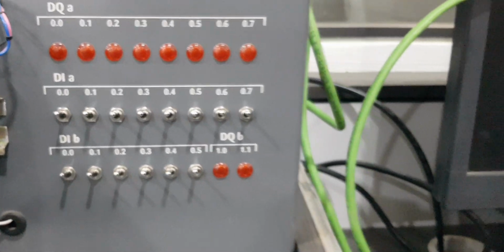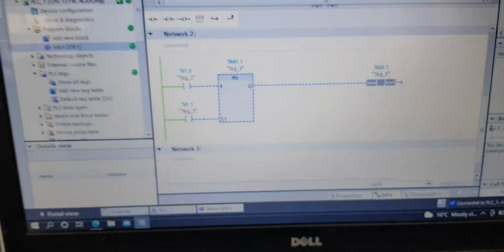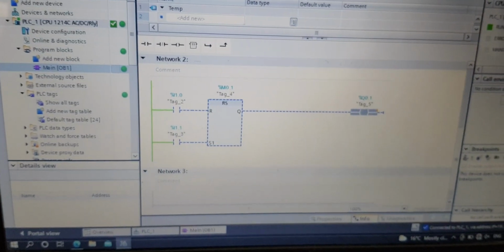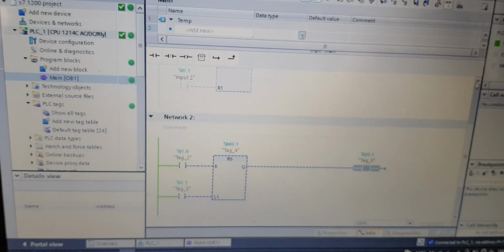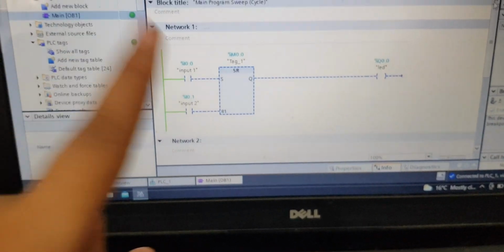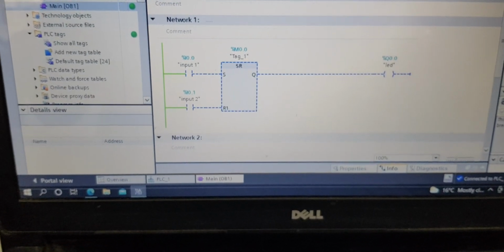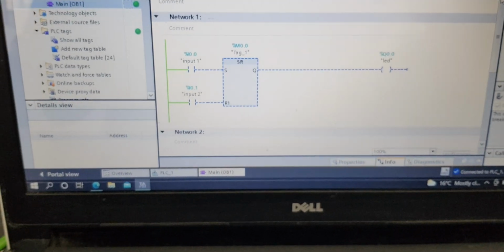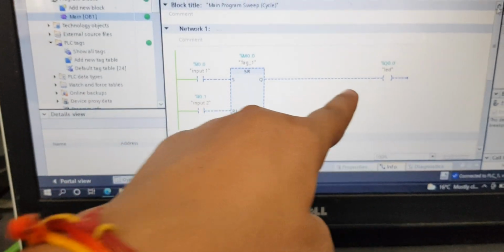So where can we use this RS and SR flip flop? We just have to remember two things. In SR flip flop, when we turn on both inputs, it means when there is an emergency or any problem, the outputs go off.